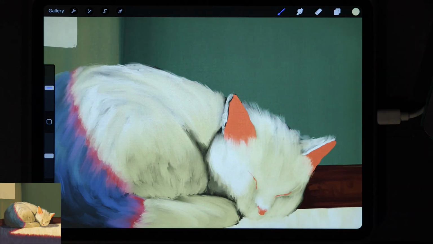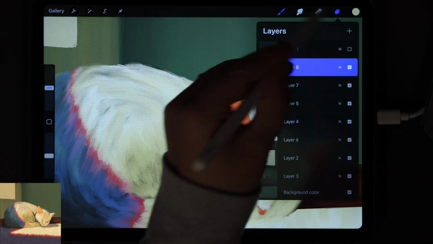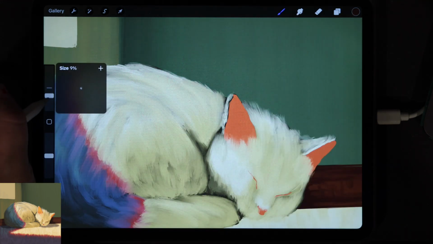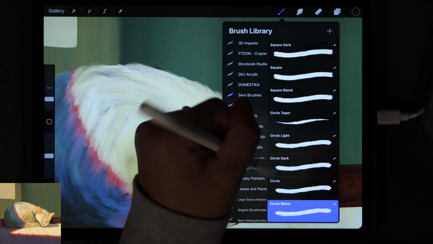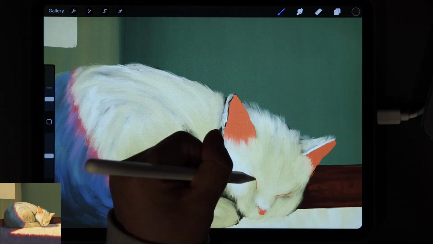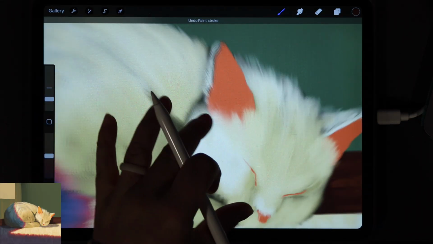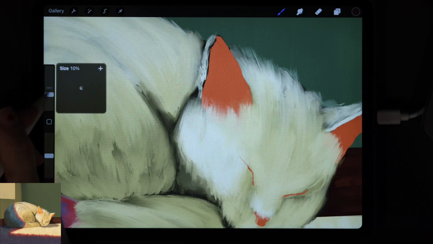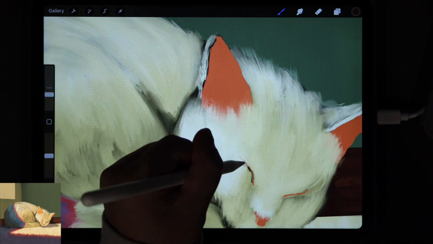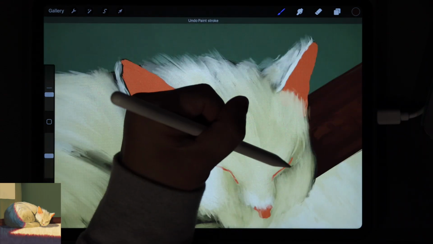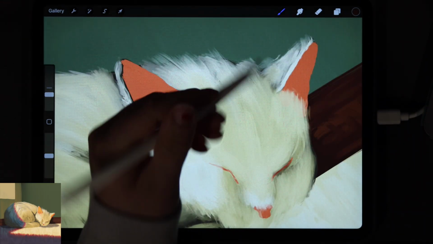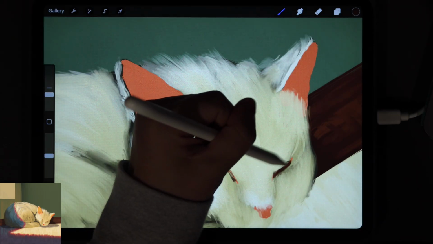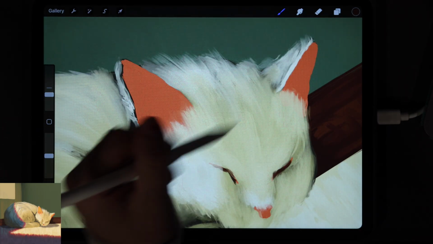And now I do want to darken the eyes a little bit, so I'm going to pop over to that layer where the inner ear and the eyes are. I'm going to grab this dark red orange color, and because we have that circle blend brush, I'm just going to go over the section with this dark red orange color, and then I'm going to go back over it with that original orange color that we used because I just want it a little bit darker. I don't want it to be that dark red orange, but I want it to be a little bit darker than the pinkish orange that we have going on already.